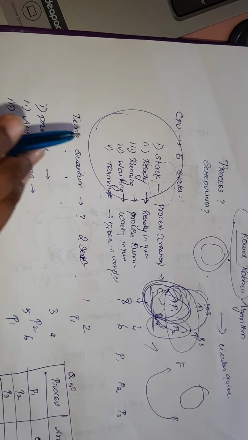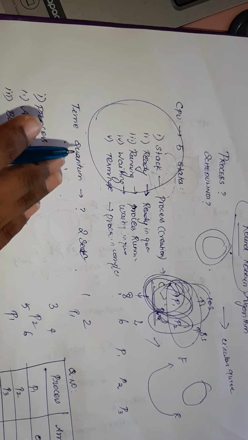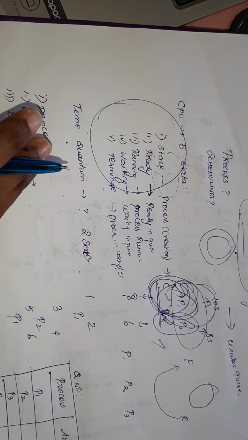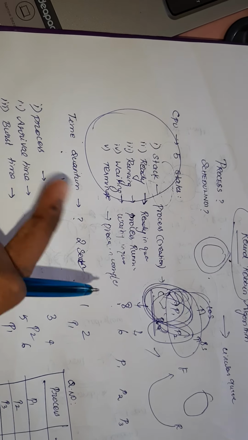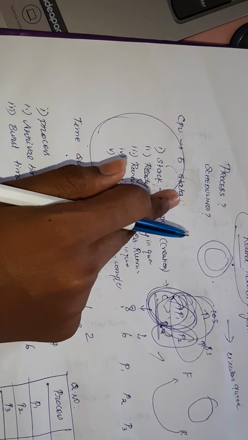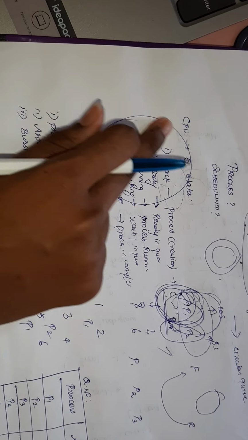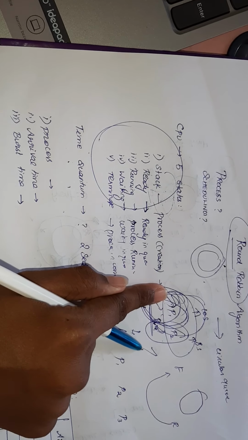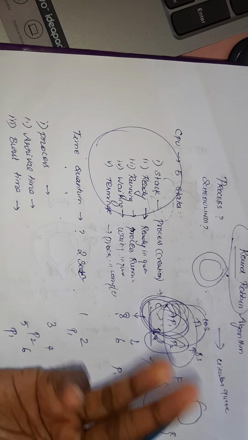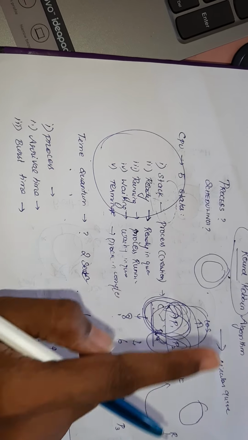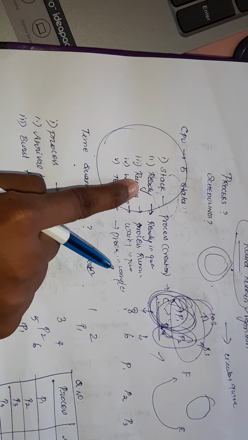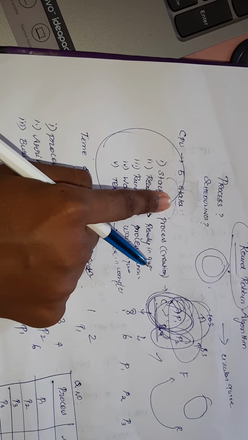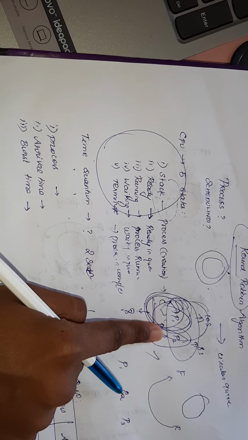The time quantum, in the viva they are asking what do you mean by time quantum, in the sense the period of time for which a process is allowed to run in a multitasking system. Okay, this is what the time quantum is. You may say, ma'am, you said first P1 will be finished, then only P2 will come. That is the thing CPU will do. Suppose process 1 needs only 2 seconds, what will happen? Stack, ready, so it will run, and when P2 comes, it will terminate, then it will go back to the stack position like P2.